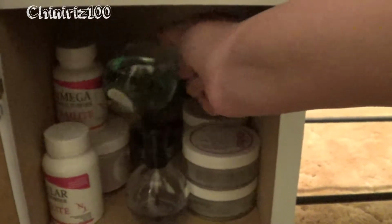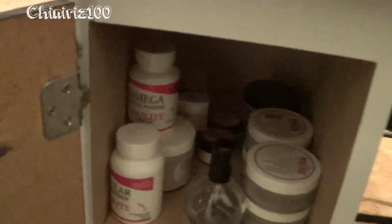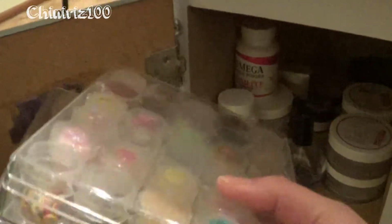And my out the door top coat. This actually belongs over here. And that's the cuticle oil. But yeah, these are some of the powders. And then down here, I'm running low on liquids. I only have those two right there, as you can see, the Mia Secret and the Nail Light. And then here are just some mixes that I like to keep on hand.